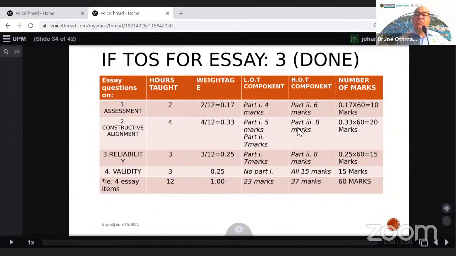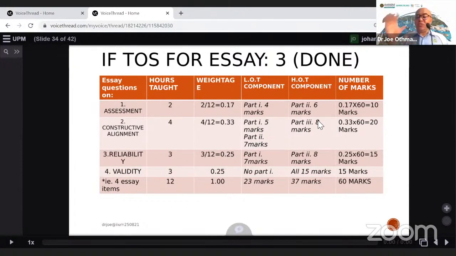Okay, and then number 2 this one, number 3 part 1 7. This is an example, okay. You can have 3 parts, you can have 4 parts, whatever. But the breakdown must total 10, must total 20. If you want 3 parts, that's fine. Here I put 3 parts. For example, because of constructive alignment, maybe you can just go for knowledge. Okay, define constructive alignment. What are the components and how do the components interact with each other?